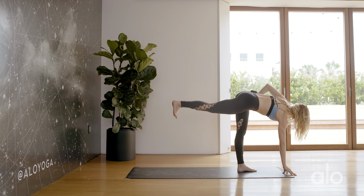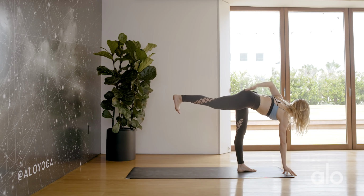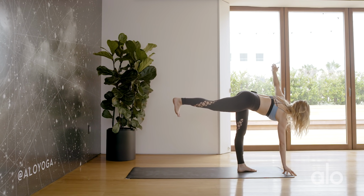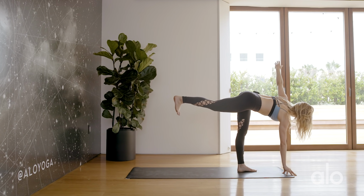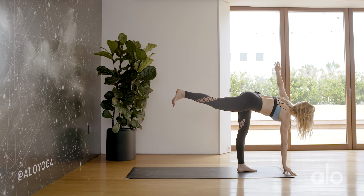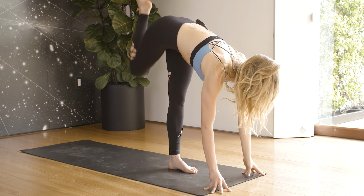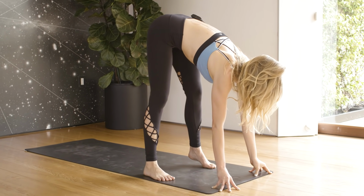Twisted Ardha Chandrasana. Watch your right hip doesn't drop. Lift it up, level with the left hip. Right arm is straight out from the shoulder. Breathe for 5, 4, 3, 2, and on 1, hands down, feet as wide apart as the yoga mat.